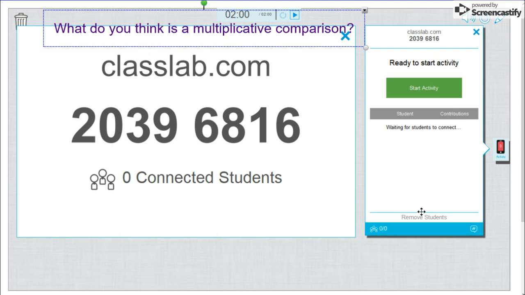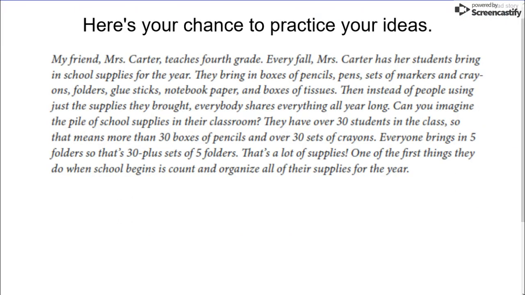Once the students come on, there'll be a little button down here that says remove student names. So if for some reason the names are popping up, you can turn that setting off so that the kids feel maybe a little bit safer about posting something. This is our pre-assessment, and everything will save into your account at Smart Learning Suite with the names, even if they are turned off.